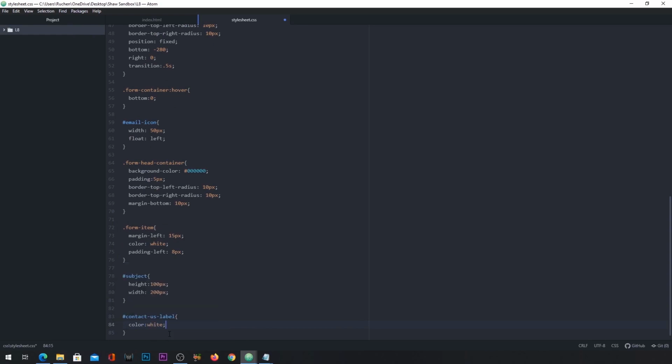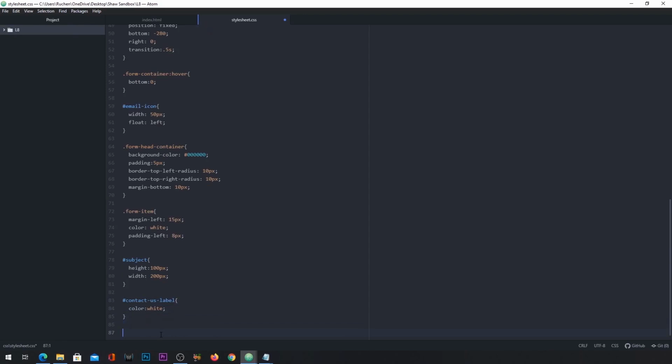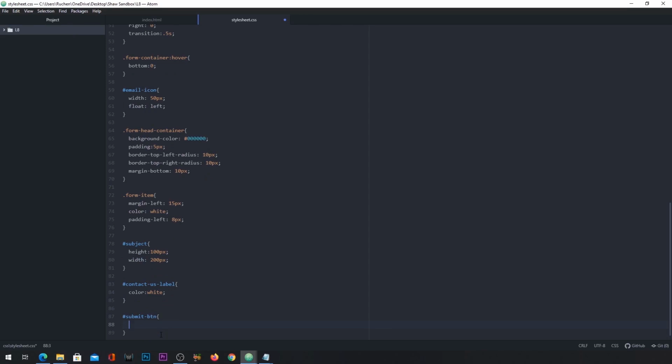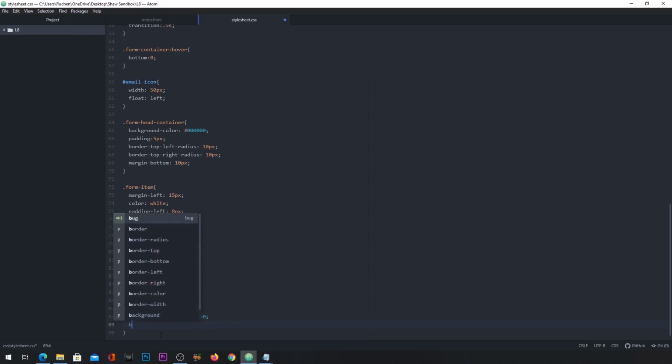Okay. And then the submit button is going to be sort of the last thing in our form. So the submit button, submit-btn, that's the button in our form, keep that in mind, okay, is going to be a background color of hashtag 4CAF50, close that off, and then we don't want a border around it, so we can say border none to remove the border.